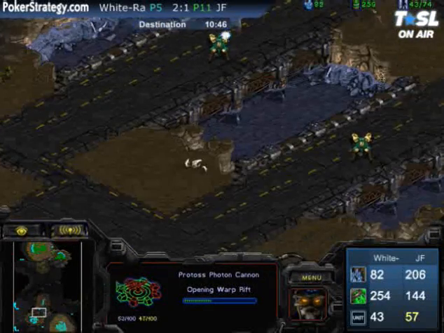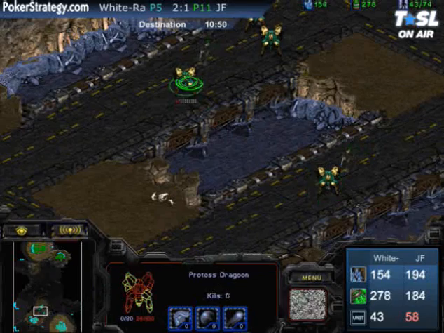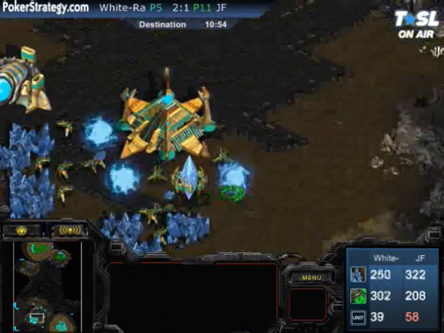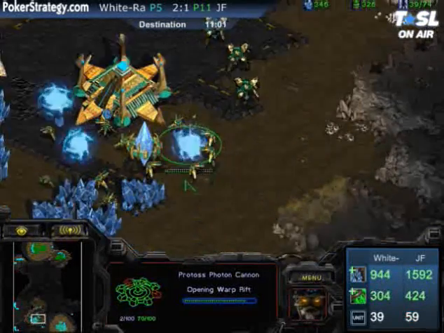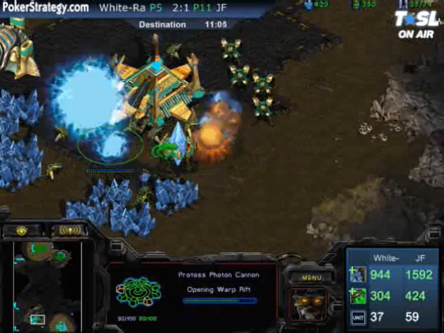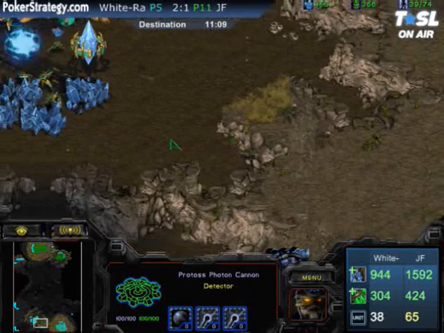This is gonna be very, very difficult for him to get away with as far as saving this expansion, but at the same time, remember, JF has to do everything perfectly here to pick off each of these cannons. One cannon is close to warping in. They're going, and they're not gone yet, but it looks like one of these cannons will be. Good probe blocking here by White-Ra. Wow, he's gonna save it. Well played. Yeah, I can't believe that.